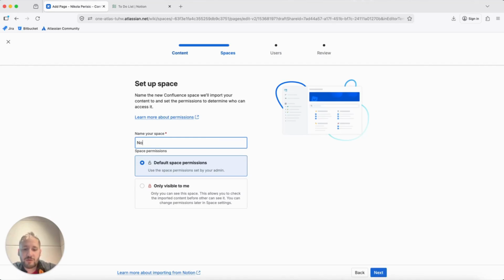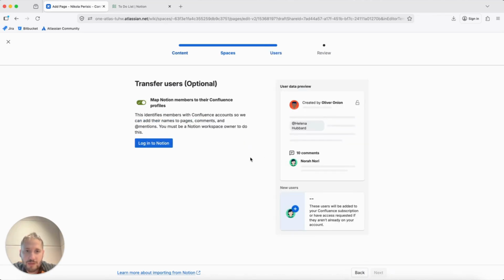So if I go here and say this is Notion import, let's say only visible to me. Now I have these two options, saying map Notion members and their Confluence profiles. This identifies members with Confluence accounts so we can add their names to pages, comments, and mentions. You must be a Notion workspace owner to actually do this.